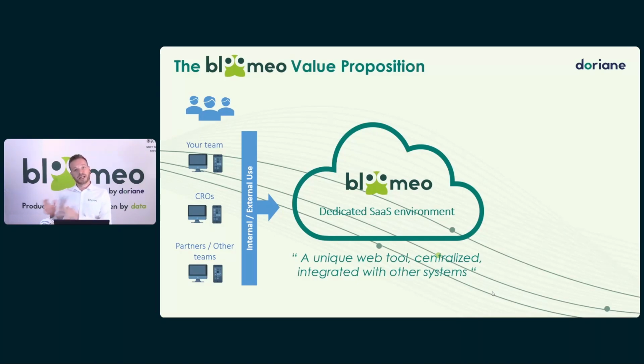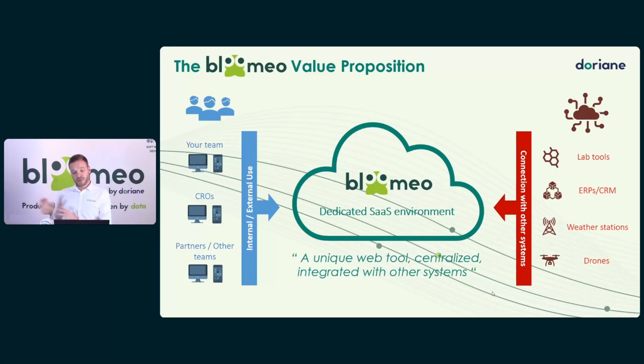If you want to share a very specific access to Bloomeo with one of your partners, for example a CRO or a service provider, you will have the possibility to do it without any problem. Bloomeo is an open solution. On the other side, Bloomeo is also really open in terms of interconnectivity with third-party tools and third-party systems.